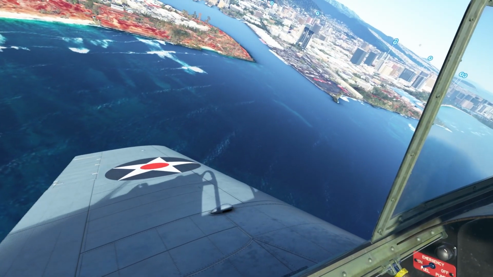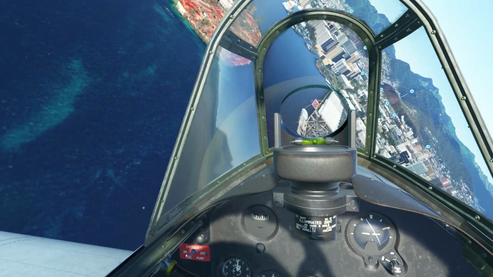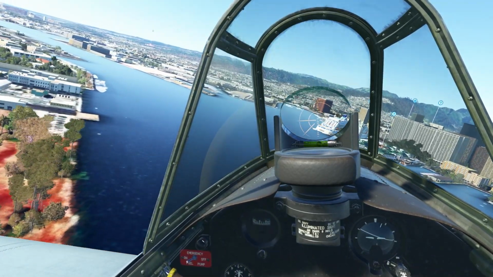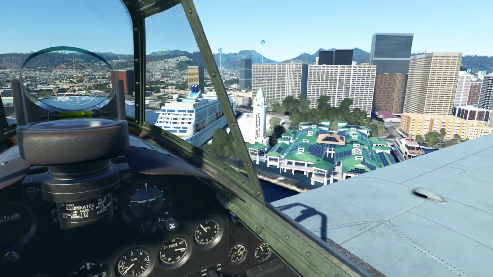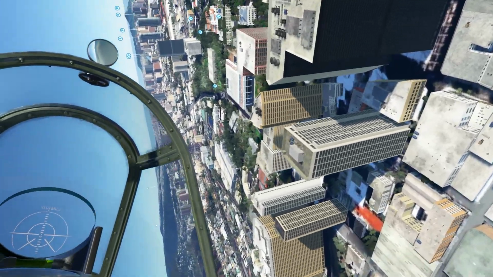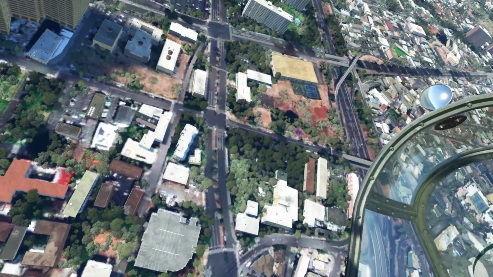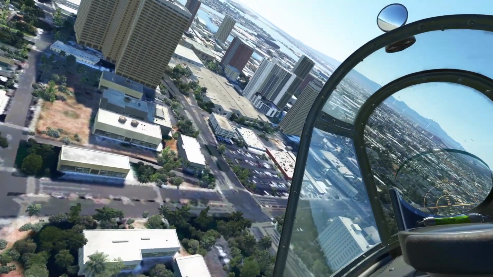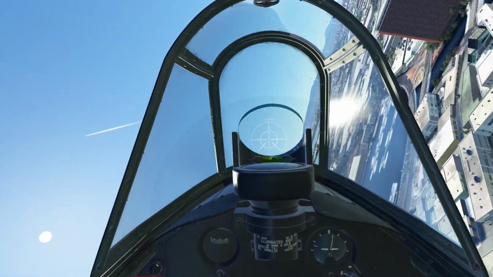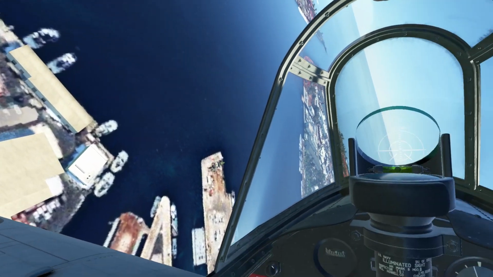You want to fly out of a carrier? You can do that. That's very, very nice. You can fly very, very low. You want to do some sightseeing, check some POIs, you can definitely do that. Look at this. Definitely do not recommend trying this in real life, but it's fun on Microsoft Flight Simulator.